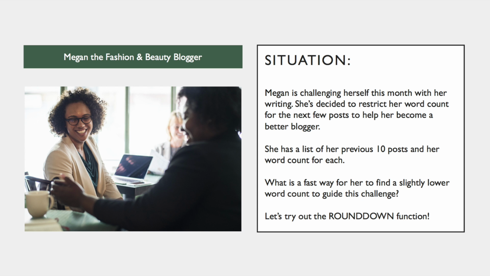And today I'm going to be talking about Megan, the fashion and beauty blogger. Now, Megan is challenging herself this month with her writing. She decided to restrict her word count for the next few posts to help her become a better blogger. She has a list of her previous 10 posts and the word count for each. What is the fastest way for her to find a slightly lower word count to guide this challenge? Let's try the round down function.